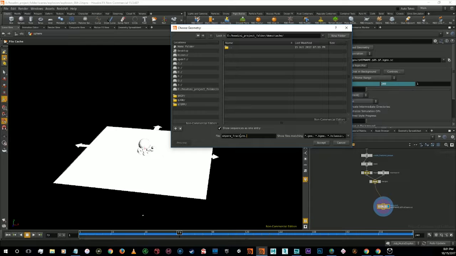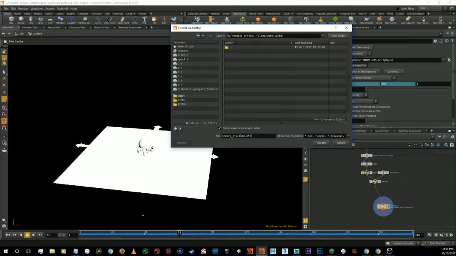Dive into your sphere, drop in a file node. Not any, just file. File is for reading. You want your cache because you're caching this out. Make it active. You do that by clicking on the blue here. Then, yeah, let's just keep the same frame range.